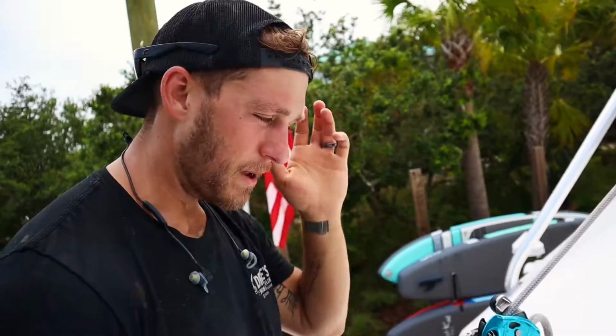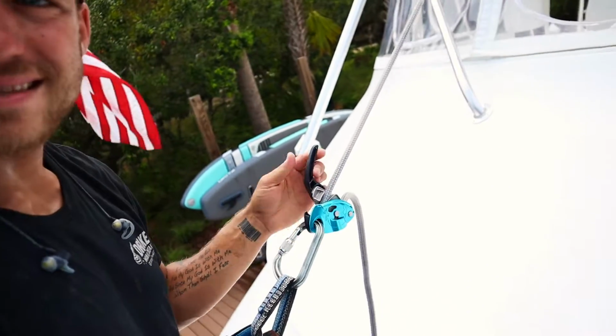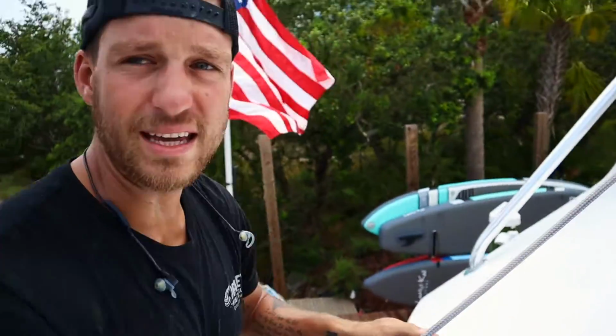All right. This mechanism is super cool because as you can see, I'm just chilling up here right now, and this has got me locked in. This is our throttle, okay? So if you go and buy just a rope lock, it won't have a throttle on there, and you can't actually control when you want to go down. It basically is just a safety mechanism, so when you fall, it'll stop you, which is good. That's better than nothing. But this product right here, if I fall, it catches me, or if you just put weight against it, it catches me.